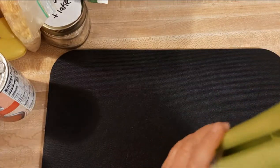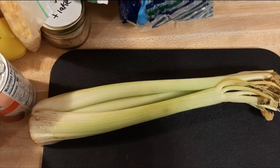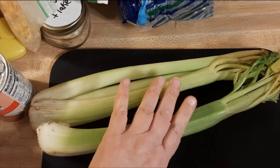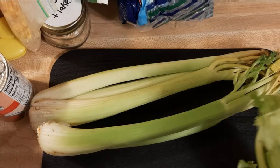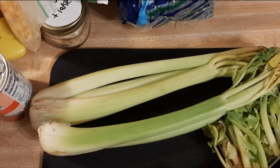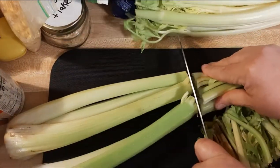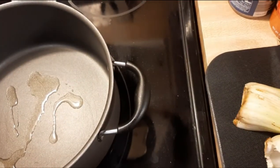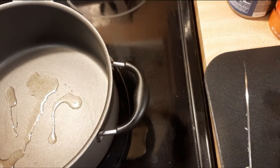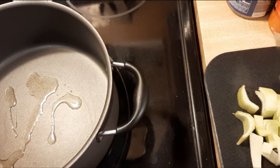I had some celery that was going to go bad — it still has plenty left I can use. I found a little container of frozen beef gravy in my freezer, a little bag of corn, a half bag of peas and carrots. Then I went to my pantry and pulled out a can of green beans, a can of diced tomatoes, and a can of tomato soup — things I could add to beef my soup up a little bit.